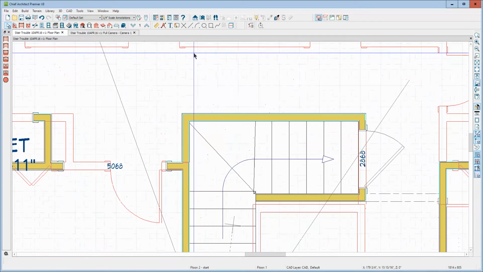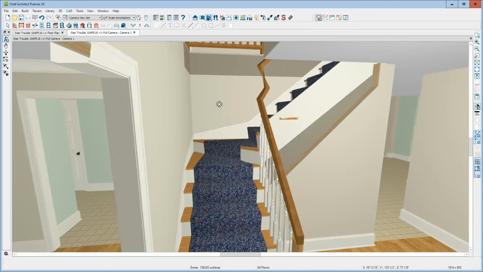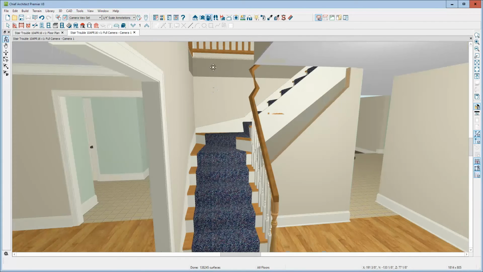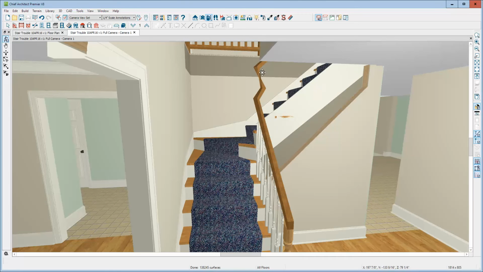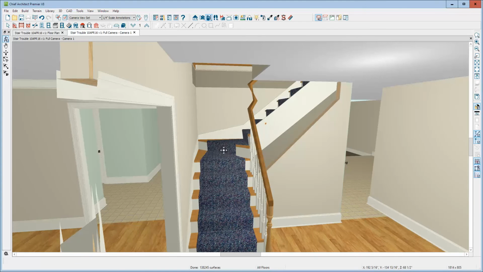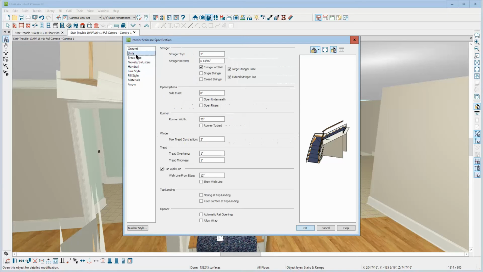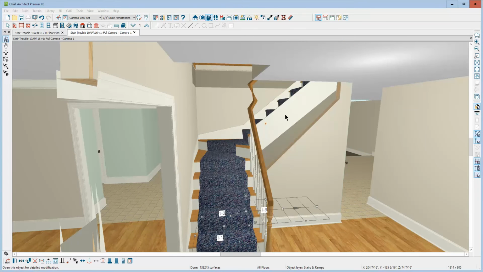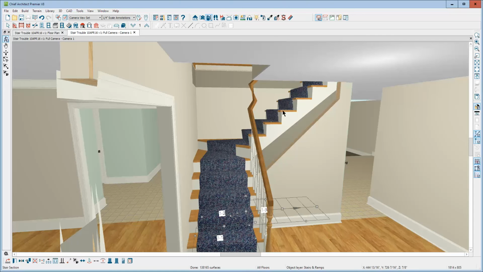Now we'll go back to this camera I had open. Yeah, now we've got a hole in the floor there. I don't know if there's railing up here or not. I didn't notice. But that's about it. The rest of controlling the railing is going to be from these sides here. Maybe you don't want them. You just click on the object and go to the Style tab. And if you don't want those, where it says stringer at wall, you just uncheck that. And that turns off the stringer at the wall like that.